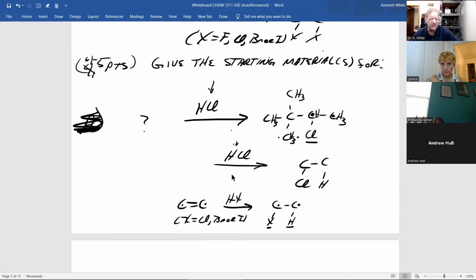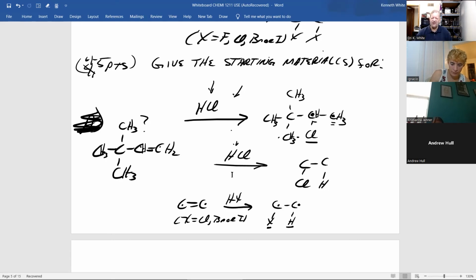Do you break carbon-carbon single bonds? No. Did we add any carbons? No. We ended up with 4 across. So we end with 2 methyl groups. So we better start with that. And now the 2 carbons of the molecule with the hydrogen and the chlorine adjacent will now be the 2 carbons of the double bond. And we know there's 4 bonds to carbon. I'll put in the hydrogens. And that's how you do it.